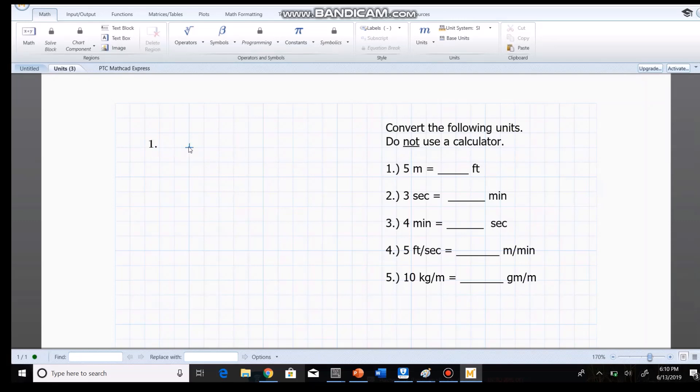I want to know five meters equals how many feet, so I type five meters and then I hit equals. Oh, so it says this variable is undefined. Now I'm making a specific point typing out meters here. It has to be very particular. M is the symbol used for meters for MathCAD.